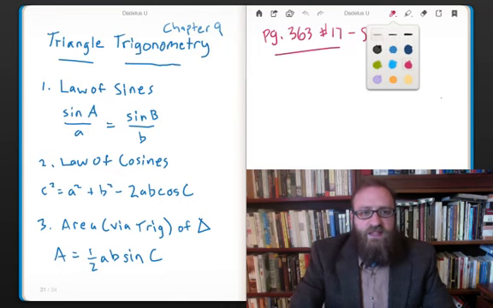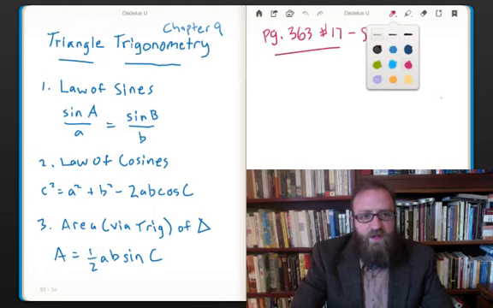Number two, the law of cosines states that the side squared, so c squared, of a triangle is equal to the square of another side, a squared, plus b squared, the square of the third side, minus 2 times a times b times cosine of c. That's a bit more involved of a law. But notice if you do have a right triangle and the cosine of 90 is 0, then that term disappears and you have good old regular Pythagorean theorem, which of course is where the law is derived from.